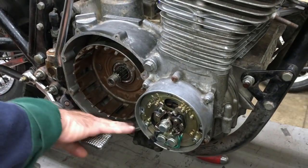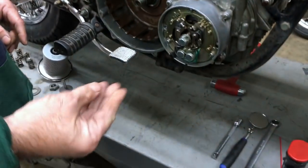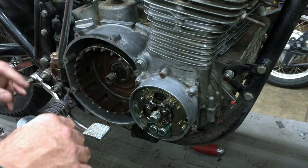We got all the goop out. It's pretty nice in here now. As you can see, there's no dirt, so we're getting that out of there.